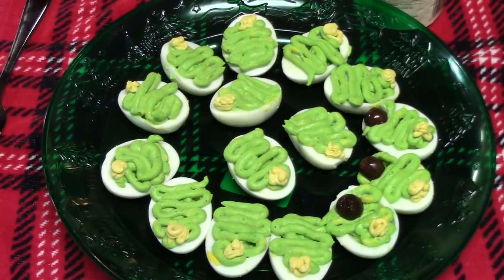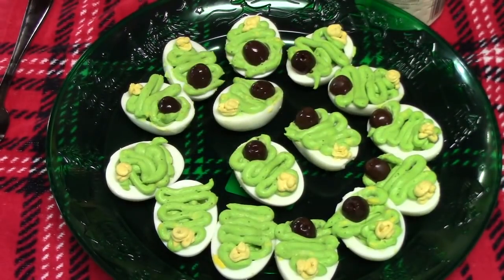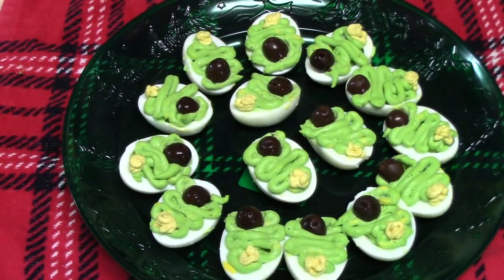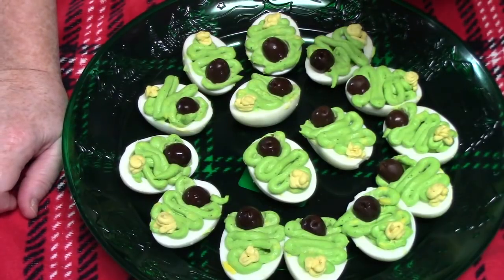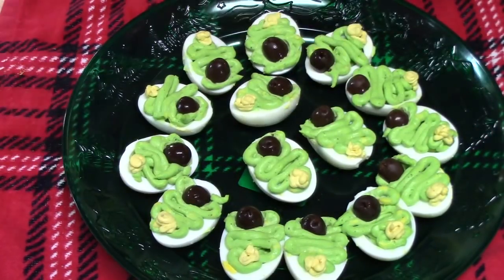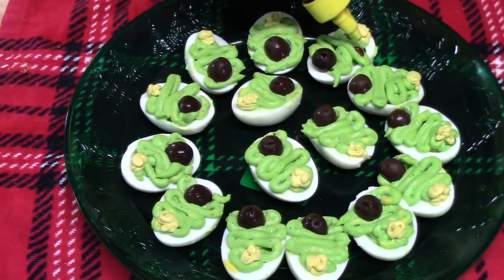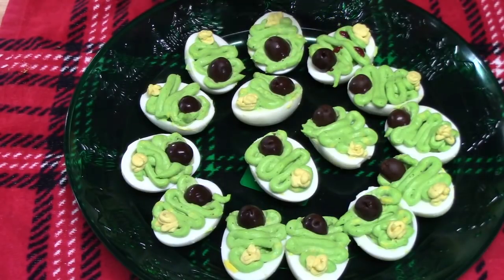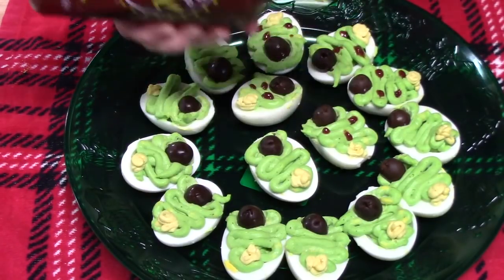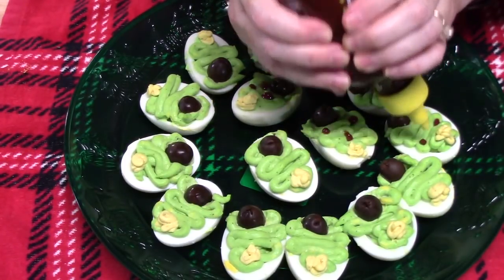Wait until you see the lights — they're coming! Now we're going to make the lights. There are several different options: you can chop up some vegetables very tiny and sprinkle them on the green part of your tree. What I'm going to use to give it a little more flavor is some sriracha sauce — just put a dot wherever you want your lights. Believe me, this is not a lot to cause a lot of heat on your egg, but it'll be so tasty.